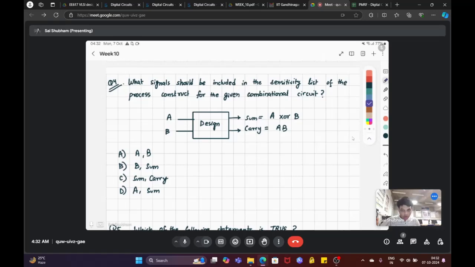If you are writing a code and you want that as soon as a particular set of my input signals change, that change should be reflected in the output, then all those relevant input signals should be kept in your sensitivity list. So I think you can answer this question. Sensitivity list implies that those signals must be input signals because you cannot make it sensitive to output. So in this case, the answer is A, that is A and B.